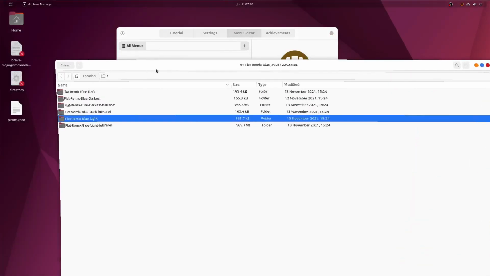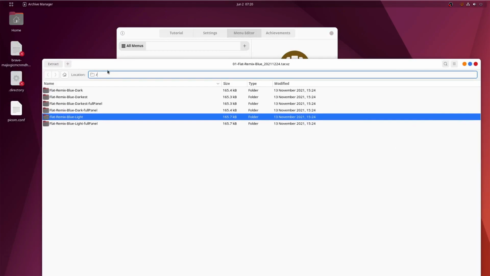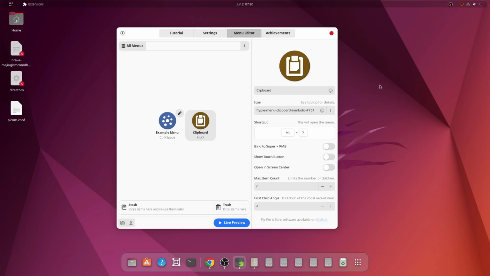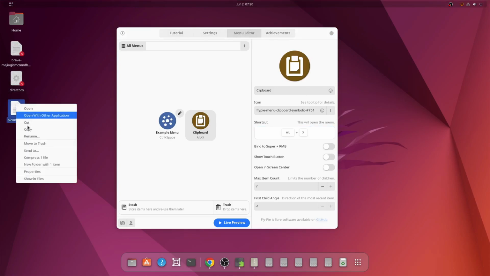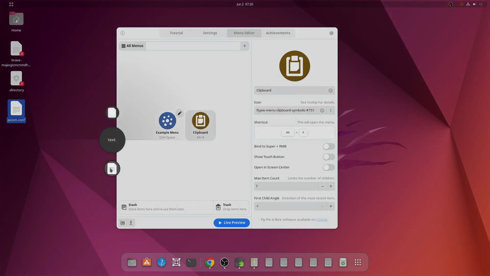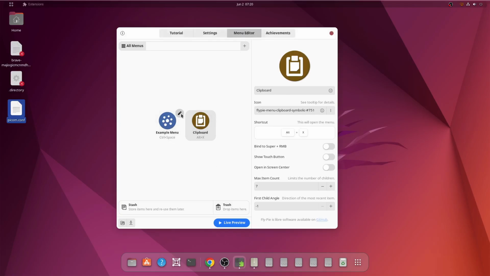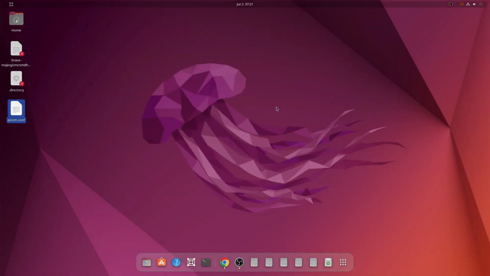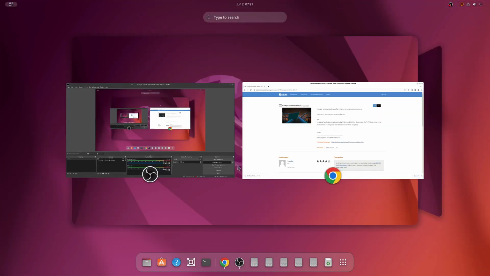So if you press Alt plus X, you can get the clipboard option, which you can easily copy. For example, if we have some text in our clipboard, and if we need it, you can just press Alt plus X and you can get that text from here. Also, if you want some file, it should probably work. So Alt plus X, there you go, you get the file also. So it's a really handy tool from where you can get files and all from clipboards. You have a sample menu which they have already provided. Since you have enabled desktop cube animation, you should also be having the possibility to do this.